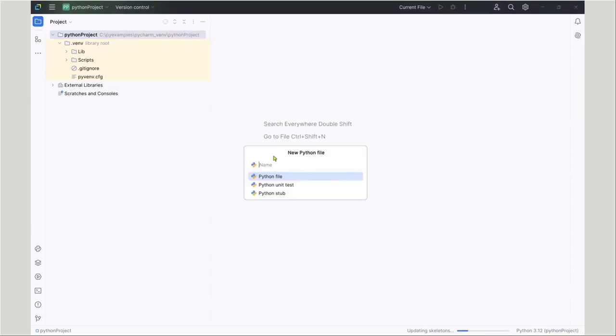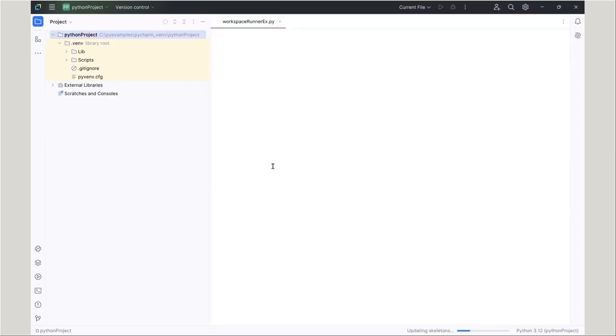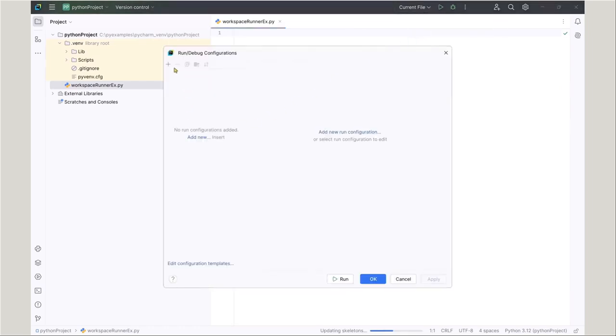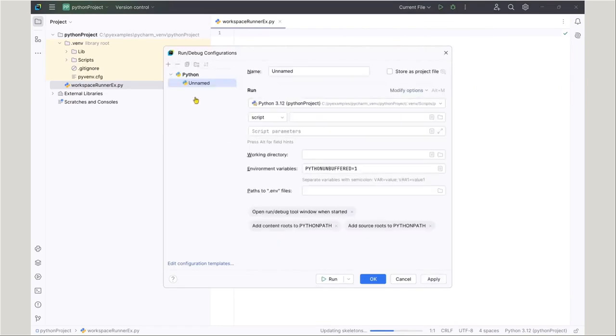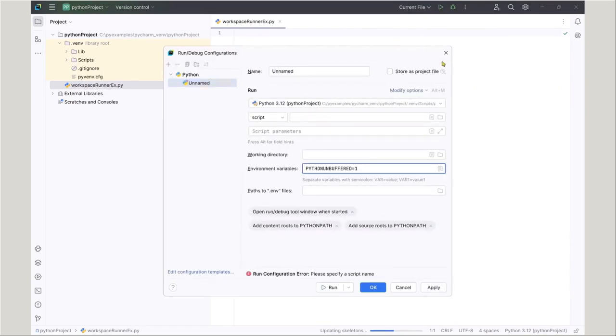Once that's set, we'll create a Python script called workspace runner example, so we'll be running an FME workspace from PyCharm. There are two ways of doing it, and there's more information in the article itself. The first way is going into current file, edit configurations, and adding an environment variable there.